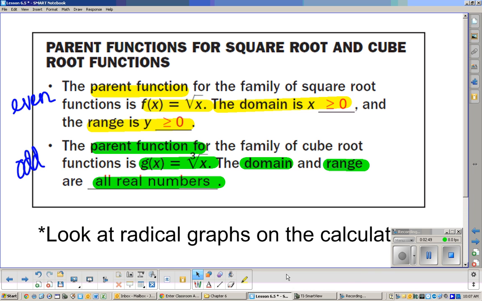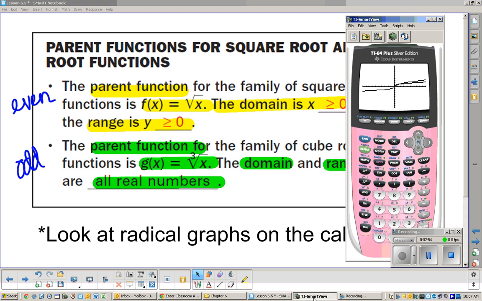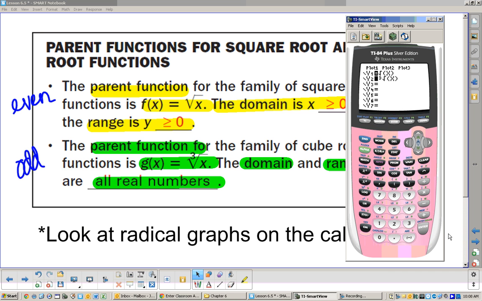So grab your calculator. We said we were going to take a look at them using a calculator. So grab yours. If you don't have one right now, just look on with somebody so I don't have to take a time out to get calculators out. Okay, here's what I want you to look at. In your first equation, y sub 1, put in the square root of x. Square root of x. I've got both mine in, so I'm ready to go, but you don't have to have both yours in right now. Square root of x. And let's look at the graph.